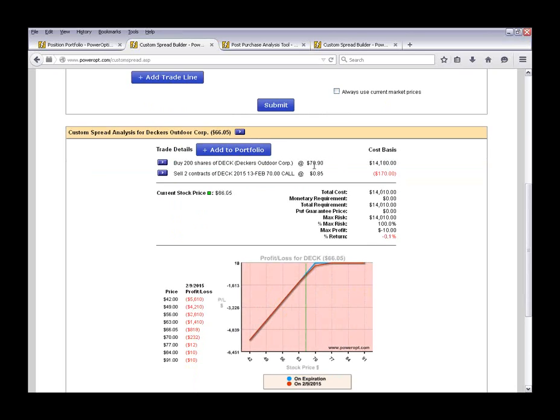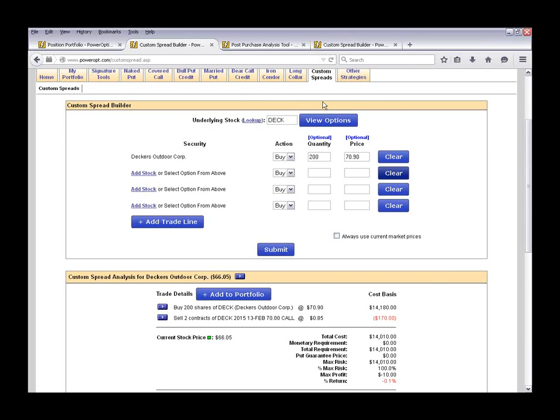Okay, so this isn't too bad now. We've averaged down our cost, and by selling the call for 85 cents, if we get assigned at 70, remember, still 9 points below where we originally purchased the position, but if we get assigned at 70, we'll only have a loss of $10 and 0.1% as opposed to the 12.9% realized loss we're taking now. But we didn't do anything to address the downside. If the stock continues to fall, as we mentioned, we're throwing more good money after bad. That's the problem with averaging down the position. So you may want to look to roll further out in time in this case.